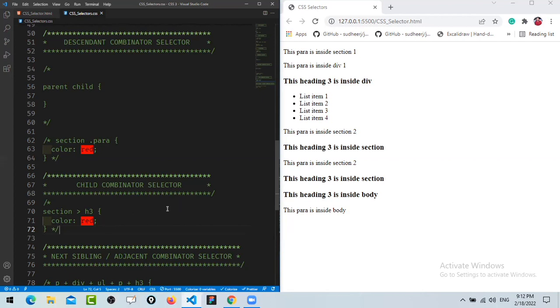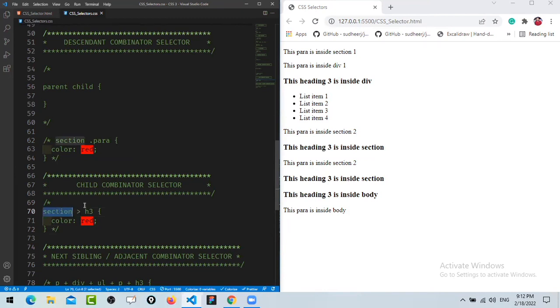Means if you have a div, inside the div you have a paragraph, and inside that div again you have one div, and inside it again one paragraph. In that case, it is just going to target the immediate child of each and every div. So this is just for the immediate child. It will not go inside the nested structure of your HTML.